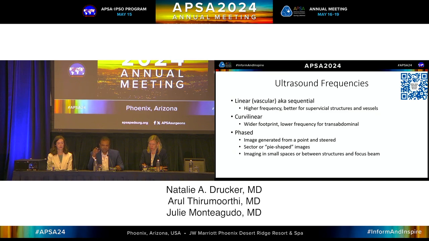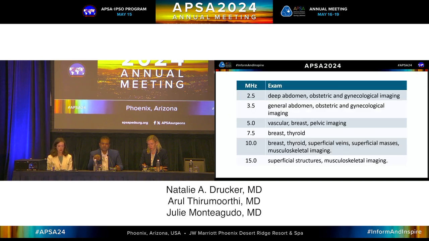It's actually a signal coming out of a pinpoint, called a sector shape, and directing that signal allows you to see a region, a pie shape, without having to move the probe. Not optimal for access with the needle, but hence you can use it. And this will also be on the slides, but these are the different hertz. We're looking at between 10 to 15 for our purposes, vascular imaging purposes.